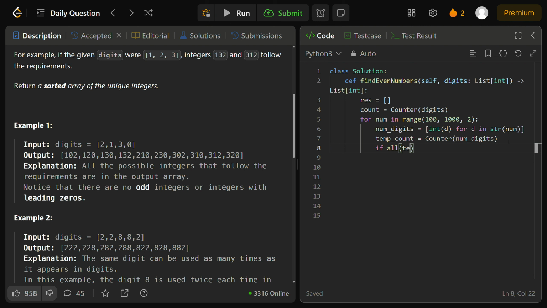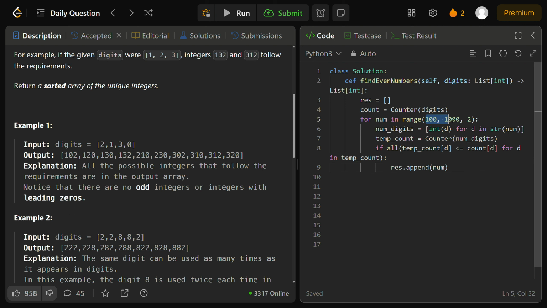So if all, meaning if this applies for all cases, temp count at every value d is less than or equal to count at d, for every d in temp count, we know that this is a valid integer in this range, and so we can add the current number num to our result.